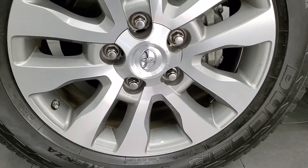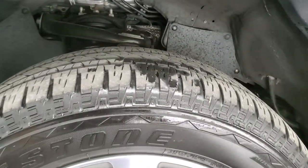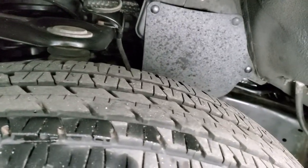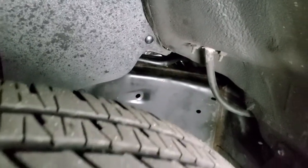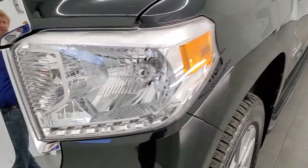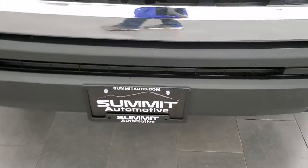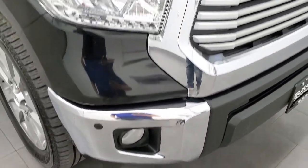This one comes with the 20 inch painted and polished aluminum rims and it has Bridgestone Dueler HL tires. These are 275/55R20s and they have probably about 50 to 60% of the tread left on them. You can see just how clean that frame is under there. Front fenders are in excellent condition — I didn't see any dents or dings on there. Headlight lenses are nice and clear. It comes with the factory fog lights and front bumper parking sensors. The front bumper itself is in great shape, no major dents or dings.